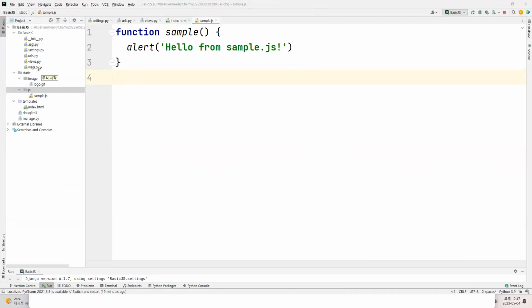So in the image you have the logo.gif, in the JS you have the sample.js, and the sample.js will contain this one. I have a function, the function name is sample, there is no parameter, and then I will do alert.